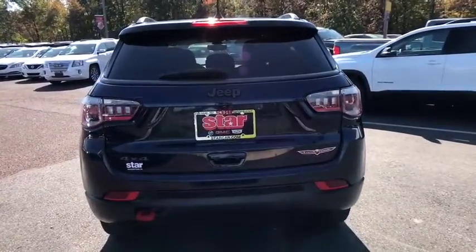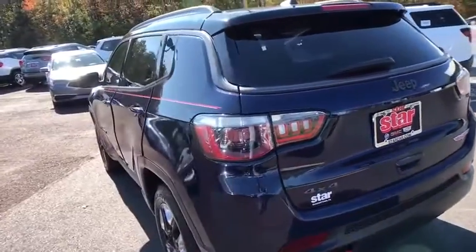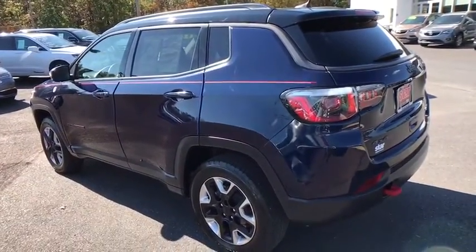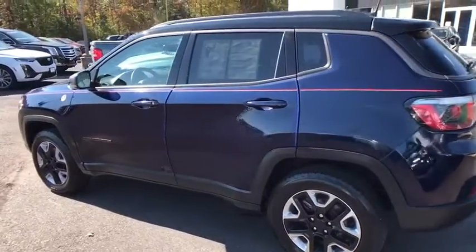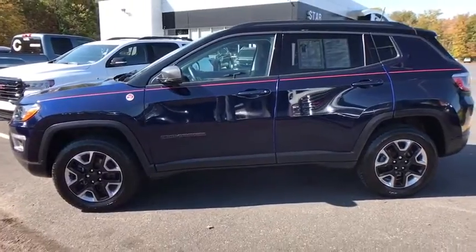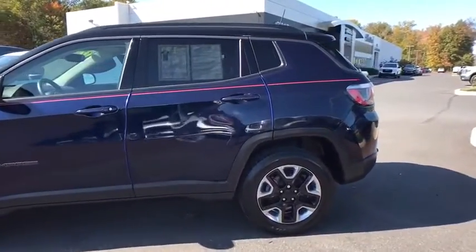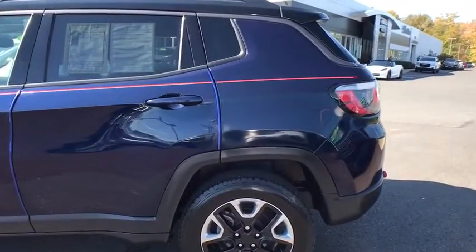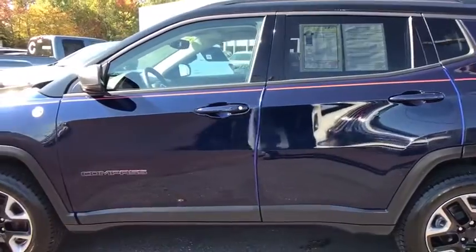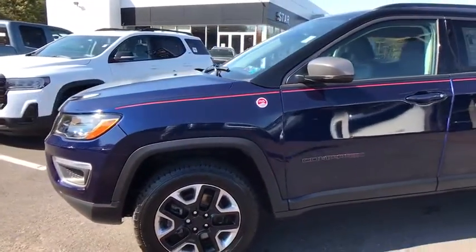This vehicle has less than 20,000 miles. Here are some of this vehicle's great options. Remote start, traction control, remote engine start, Bluetooth, dual airbags, alloy wheels, power steering, four-wheel disc brakes, center armrest, power windows, electronic stability control, fog lights, compass, rear window defroster, trip computer, remote keyless entry, overhead console, satellite radio, panic alarm. Wouldn't you look great in this vehicle?